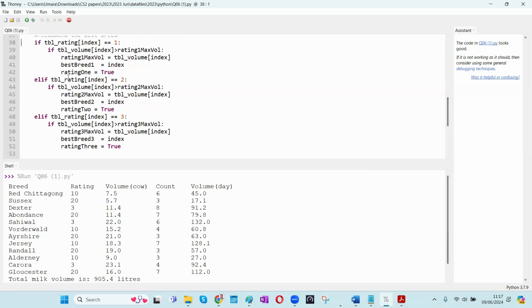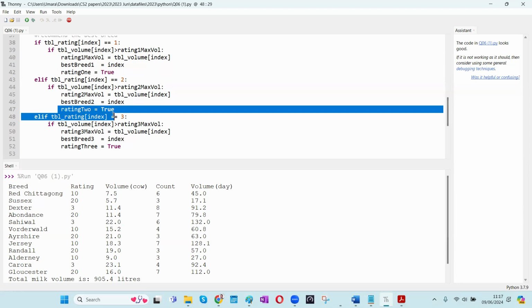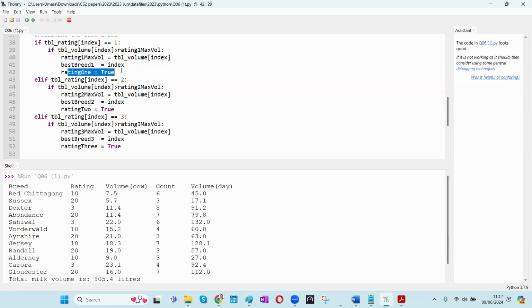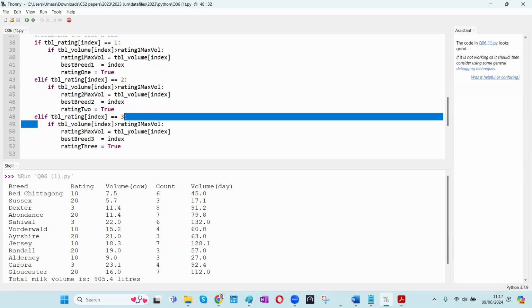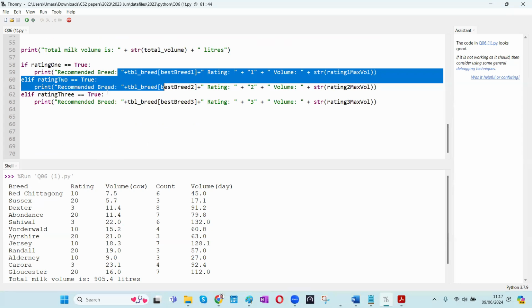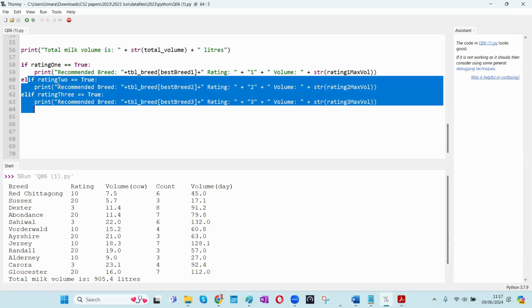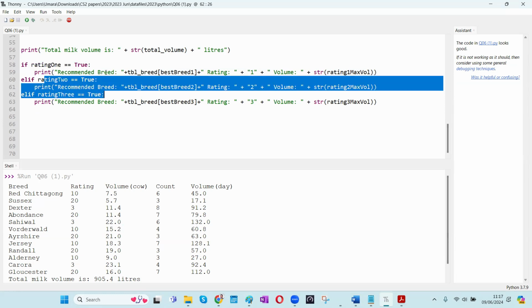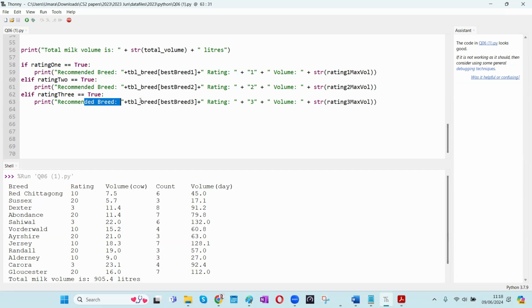Right? So the method I used was a Boolean variable here. Always if rating 1 is there, this will be set to true. If rating 2 is there, this will be set to true. Rating 3 is there, this will be set to true. So at the end, I can use elif so that I can run only one of these at a time. Right? So if rating 1 has been there, I output this one. Then I don't need to output 2 and 3. If rating 1 wasn't there and 2 was there, I can output only this one. And if both these are not there, I can output only rating 3.